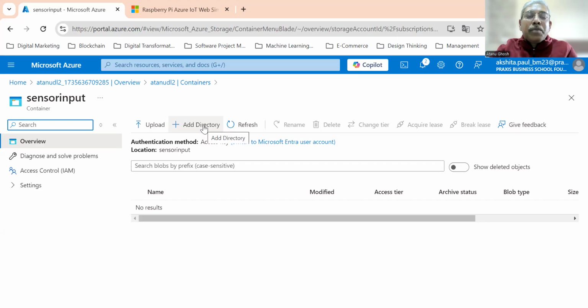That way, we'll be able to group together all the data coming on a particular date. And later on, if we have to analyze the data of a particular date, we can easily find it from the directory. We want to do that creation automatically rather than manually. So we are not going to create a directory here. We'll create a directory programmatically.